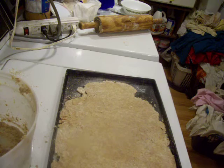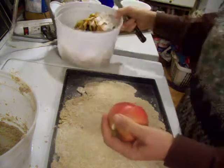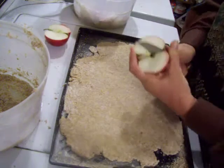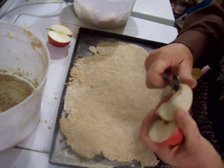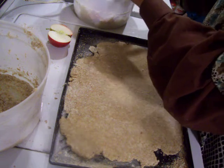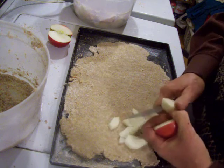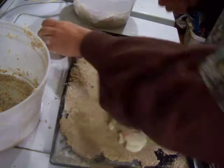Now what we do is we cut up some apples. Now you can take your apples and, if you wish, I might put you down there further. Hold on. Okay, there you go. You can take your apples, and if they're a cooking apple, you can likely leave the skins on and they will disappear. But you can also take them off, depending on your children and your choices. Okay, so you can fill this with apple pieces. I'm going to leave the skins on because I don't mind the skins and because I want to hurry up and show it to you.